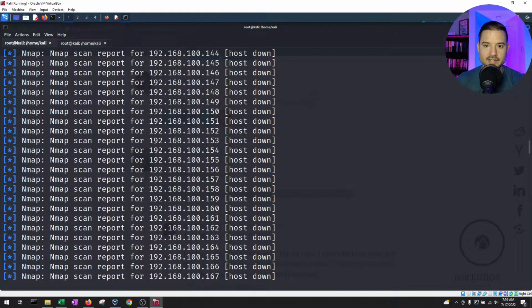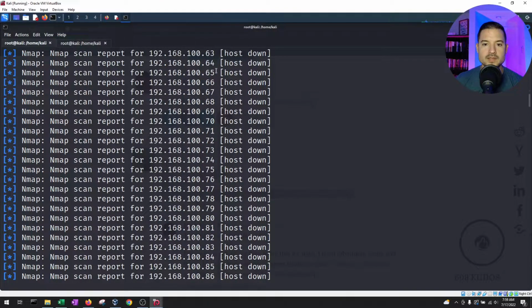There's a lot here. You see how it says host down? So really what it's doing is it's trying to see, hey, at this address, is there somebody there? So it's knocking on doors, right? It's stopping at each door. Each one of these IP addresses is an address of a home, imagine. And Nmap is going, knocking on this door, is anyone there? No? Okay, going to the next door, and so on and so forth.